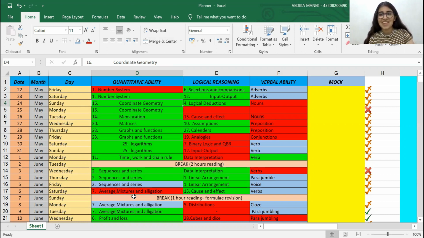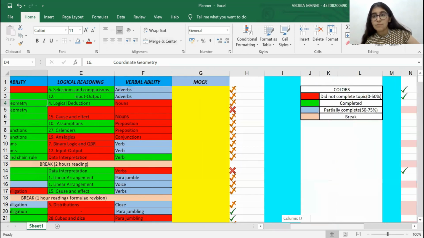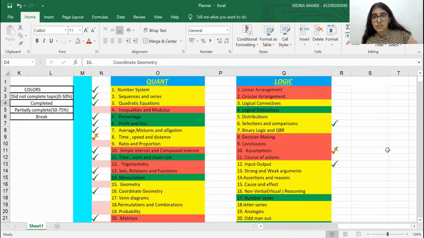because mocks are very, very essential, and you need to give 25 to 30 of them before the final exam, and it's best to plan it so that you have it spread across time and you don't reach a point where you are like, oh no, I have only 20 days and I have to give 20 mocks, which is scary to think, to give a mock per day in the last 20 days. Rather, you can spread it out and use the knowledge of how you are faring in your mocks to tweak your schedule a bit.